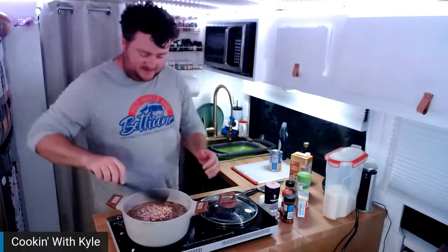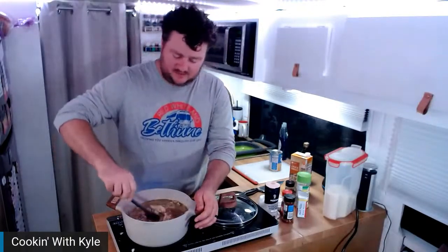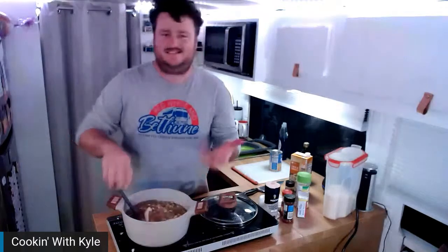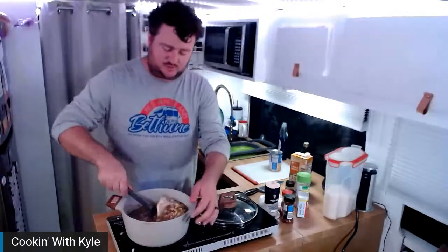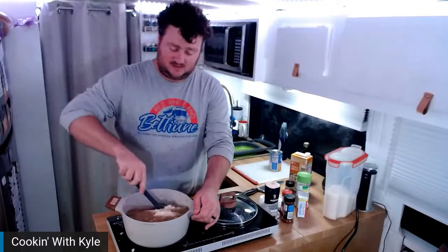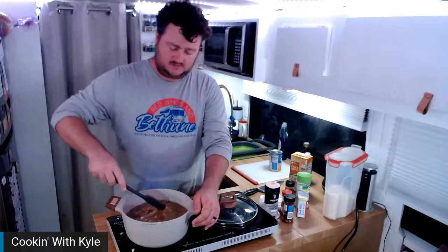Now we're going to start combining. So basically what we got to do now, we got to finish cooking the chicken all the way through. So we're going to have to sit here and let it simmer for a little bit. Usually I do about 20 minutes on the simmer. These are really thin, so it may not even take that long, but we'll see. So looking pretty good there.